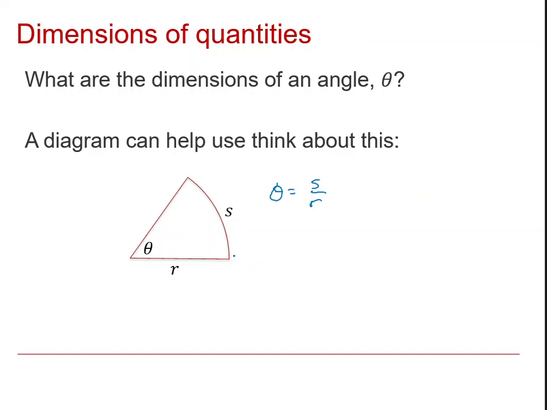Now, a moment's thought should tell you that ideas of similarity mean that it doesn't matter how big the circle is that you have in mind here, it will still give you the same answer, because if you use a bigger radius, scaling R up by some number k, say, for a similar figure you will also scale up the arc length by the same factor. So when you divide the arc length by the radius, you'll end up with the same number.